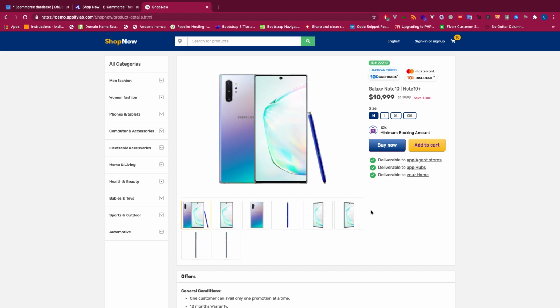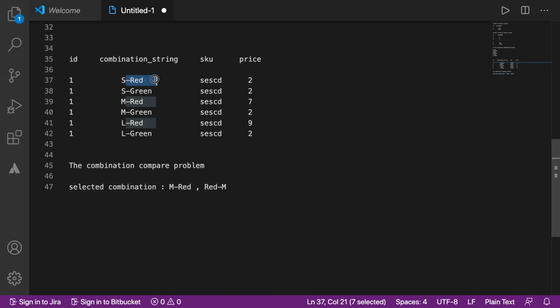So we need to be able to do the controlling. But yeah, we can have a default one selected, like first one M, and then red, then maybe white too, then others. So we can have a lot of combinations here, and you can keep track of these combinations and build your string the way you want.